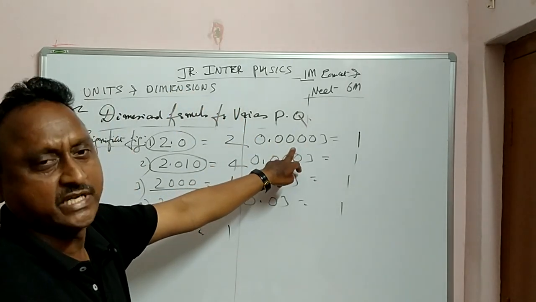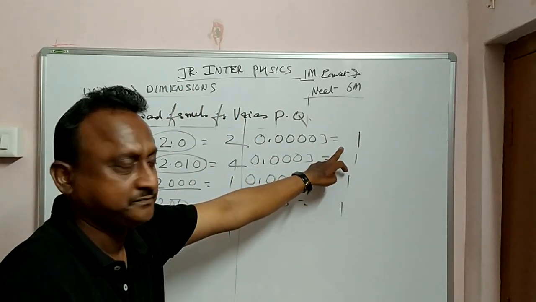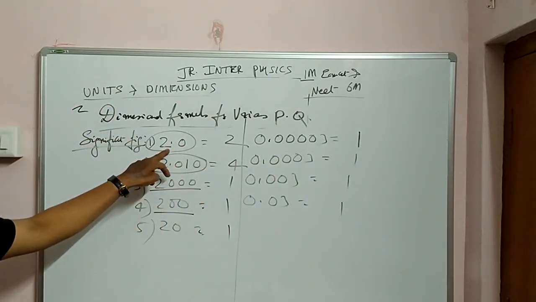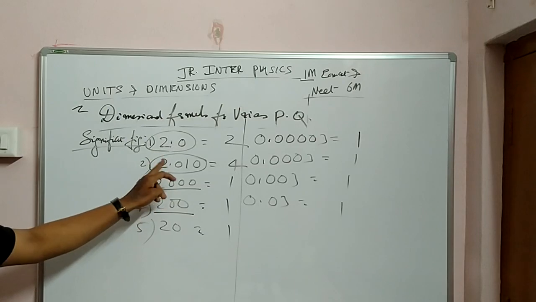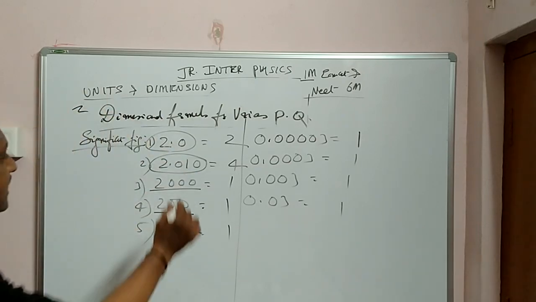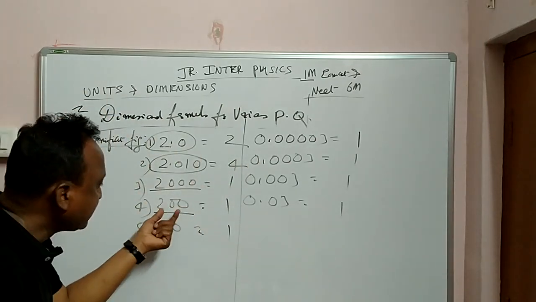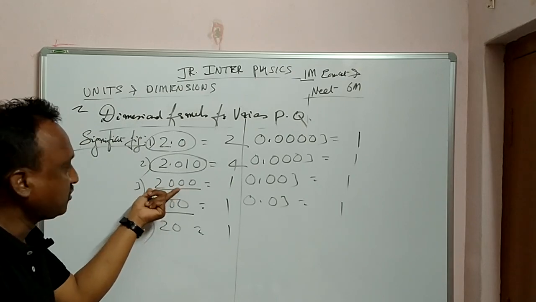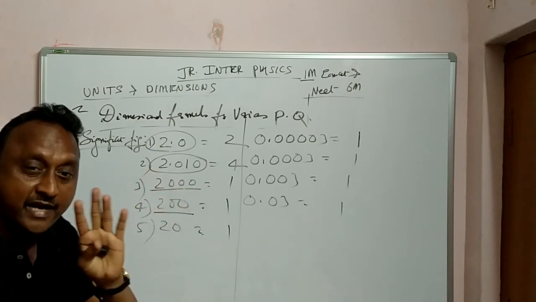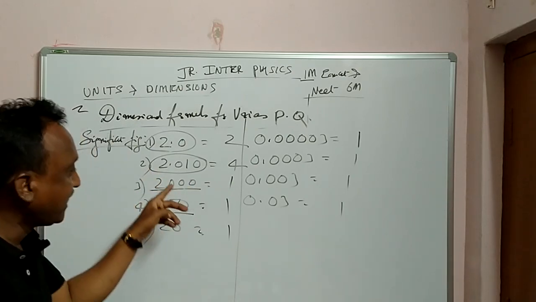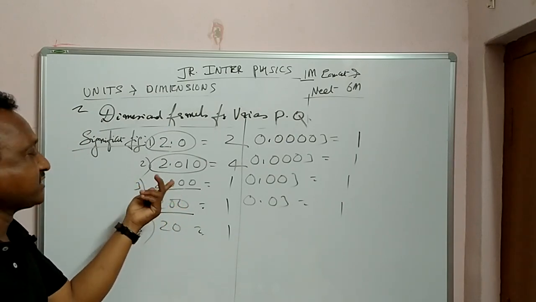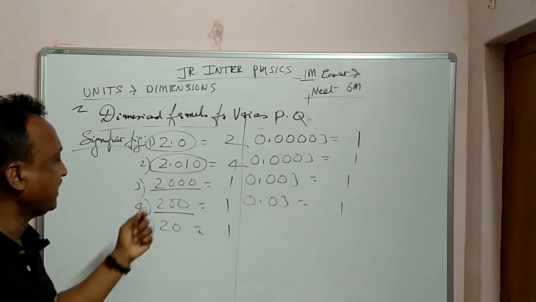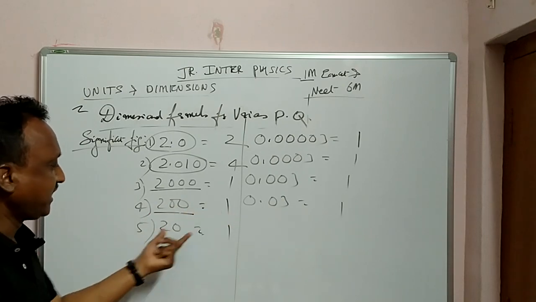Left side is non-significant. You have to consider only 1. And here, in this case, on the right side, after 2.01 or 2.013, whatever the value given, it is significant. And here you can see 2000 is given. So here you should not write 4 as significant figures because no decimal is there. Without a decimal it is non-significant. You can write only 1. The same way for 200, 1, 21.